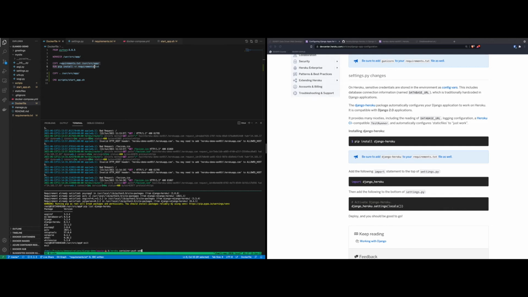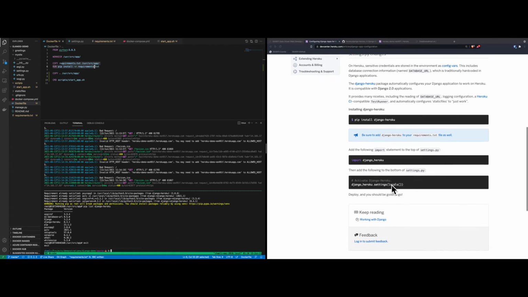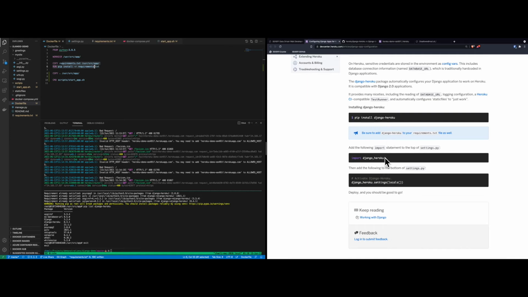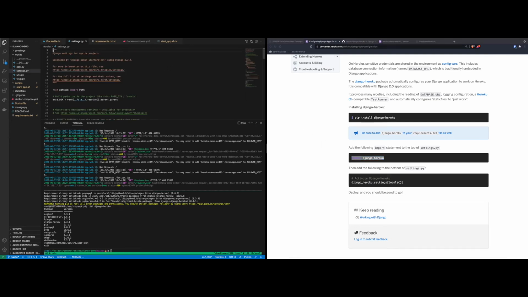Okay, so aside from installing it, we need to configure our app to use it. So we need to import it in our settings file. So we'll import it, and then we need to activate it by adding this at the end of our file.